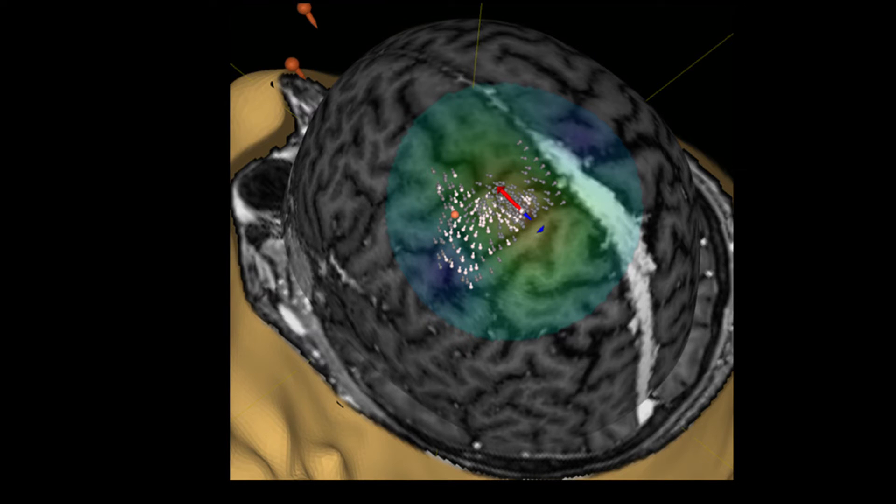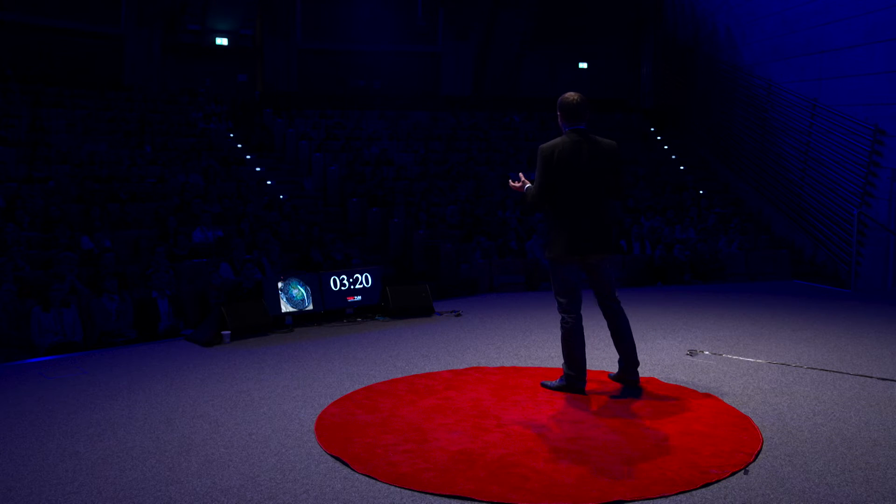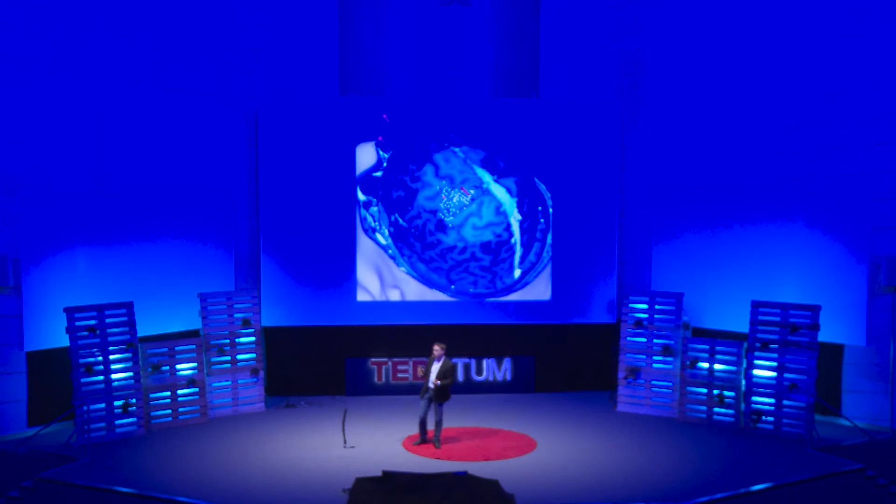The new thing is that we can navigate in the brain and visualize which small area in the brain we're actually stimulating or inhibiting, as you see here between the red and blue arrows. So we can really see in high-resolution MRIs where we stimulate the brain. If you then examine the response by electrodes on the muscle, or by observing the patient's language or ability to perform calculation tasks, you can make a map of the brain. It's a quite powerful technique.